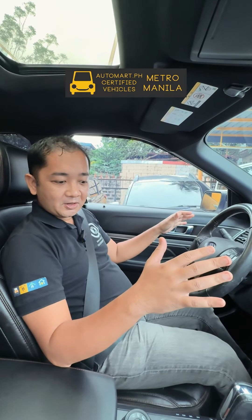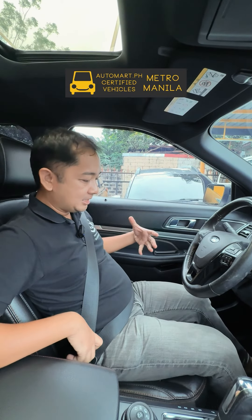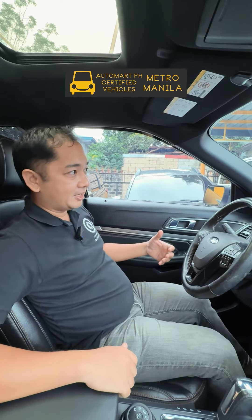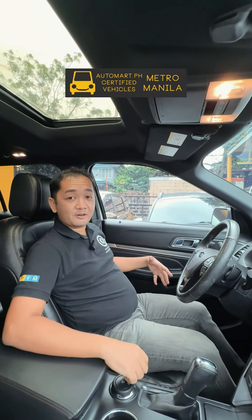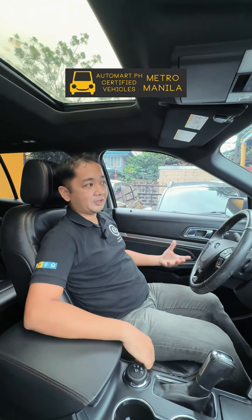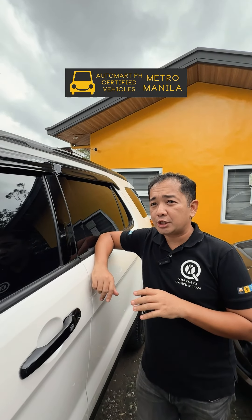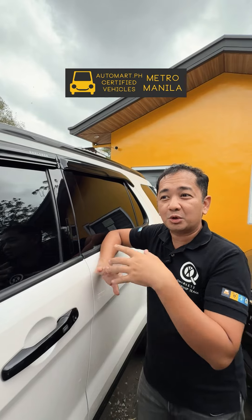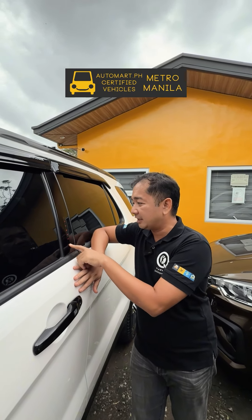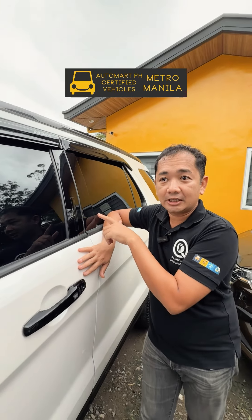I'm going to turn it off now, and the seat moves so I can get out much easier — that's pretty cool. It's got memory seats; it automatically remembers who's driving, and if you press one of these buttons, it will automatically adjust the seat for you. It's a nifty feature, though if you're the only one driving, it's not as interesting. It also has a keyless entry keypad — I've never tried it, but it supposedly lets you enter the car by pressing a combination.